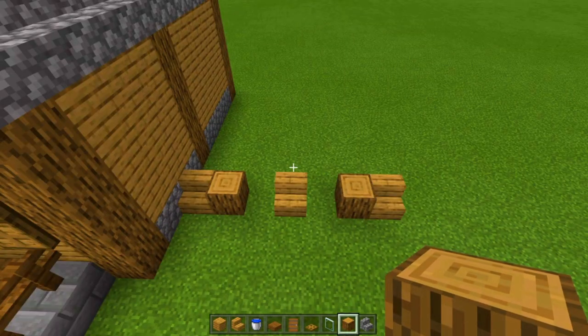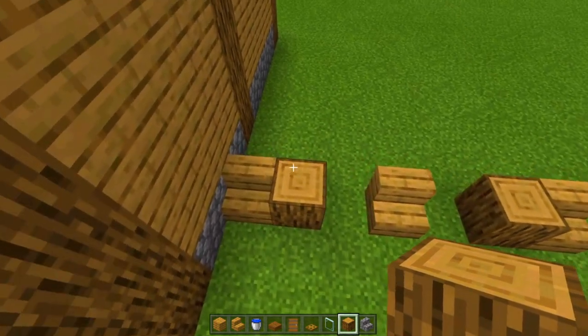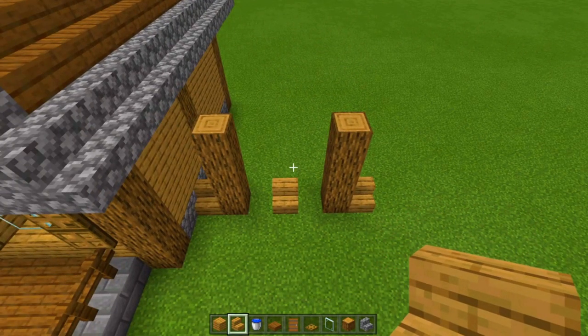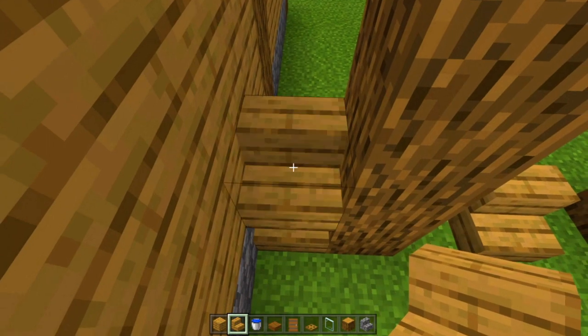Now we are going to place down three more oak wooden logs on top of each of those that we just placed. Then we are going to take out our oak wooden stairs again and add three more on top of each of these.